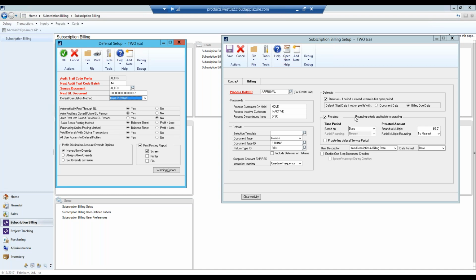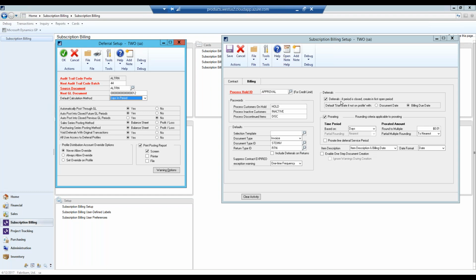Now, sometimes you might find yourself billing in arrears. So let's just say now we're into November. My October batch was created, but I forgot to set up the contract for somebody that should have been billed in October. If October is closed and I have the setting here that will not allow me to post into previous GL periods, GP won't be able to create that revenue recognition entry for October, because we're not going to allow posting into closed previous GL periods. If I had this set to yes, no problem, it'll create it into October. But because I have the setting no and not allow it, that October entry needs to be created somewhere.